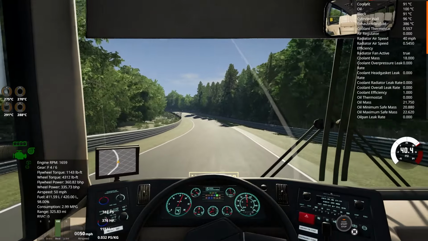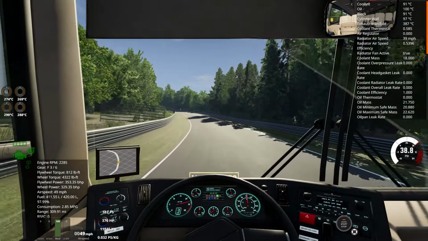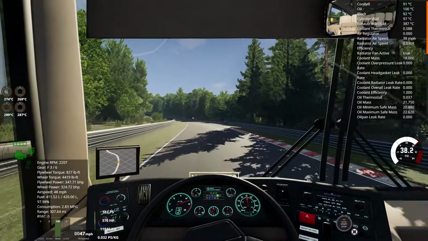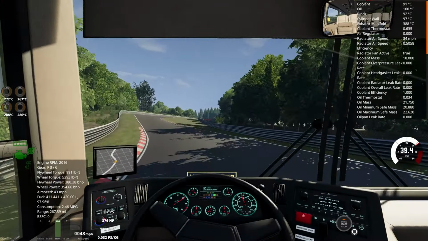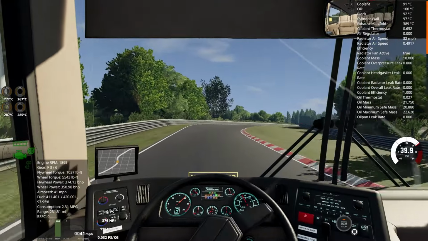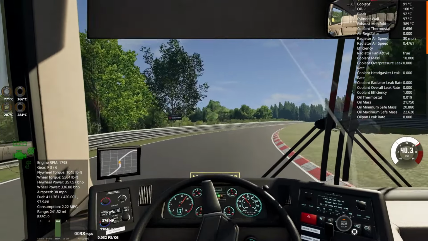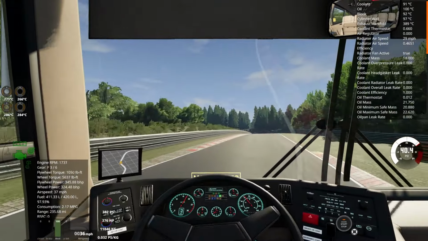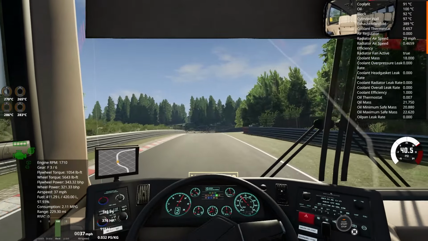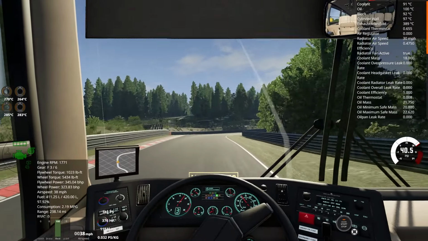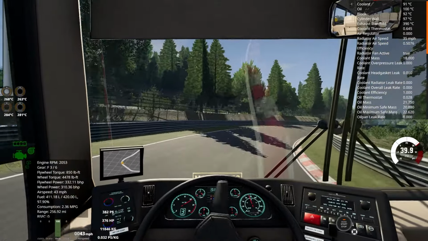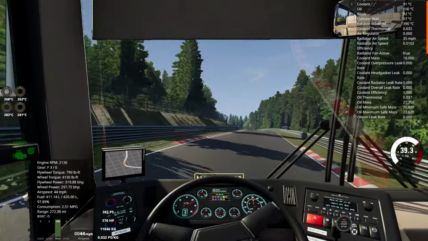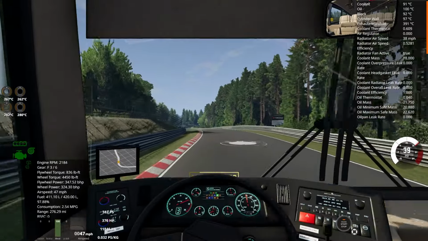But we are still climbing a bit of a hill right now. You can hear the power reducing, we're losing speed. Down to 45 miles per hour, still losing on the way up the hill we go, which is not a bad thing. You know, we don't have to carry a monumental amount of speed, but it would be nice to have a little bit more power, a few more horses maybe. Anyway, as you can see, we are going through corners and we are like the Leaning Tower of Pisa.